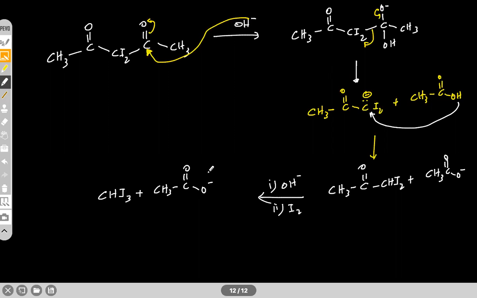So why did OH minus attack on the carbonyl carbon? There's an alpha hydrogen, right? To the right of the carbon. Yes. But you're talking about this one, no? This one you're talking about, right? Yes, sir. See, we have a -I group, iodine, right? It's very competitive here, right? The -I group is attached, then the positive charge density on this carbon and this carbon increases a bit, right? And that facilitates the attack of OH minus on this carbon atom because of the -I effect attached onto this carbon.